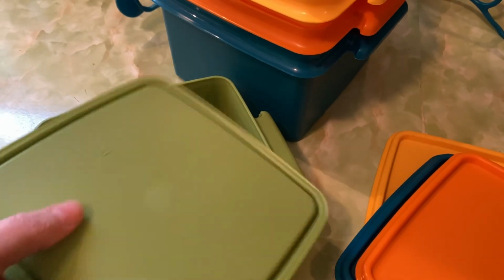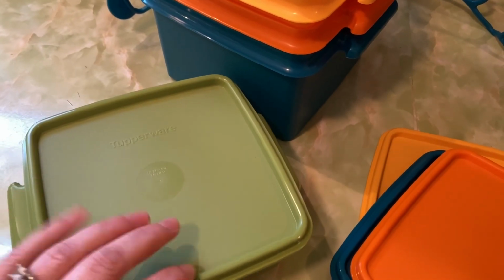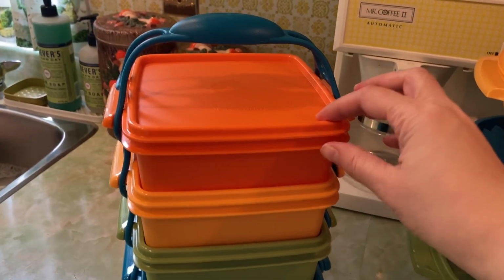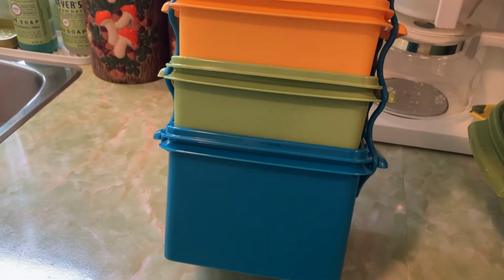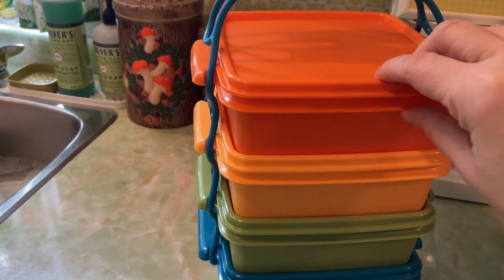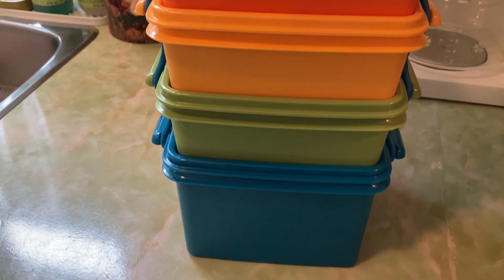But my mom would always put sandwiches in the smaller ones, so I was like, well, I guess I should just get these too. And they were also 50% off, so it made it more enticing. But yeah, you can see they all just kind of go together with these little handles. I thought these would be really great for taking on a picnic or going camping.